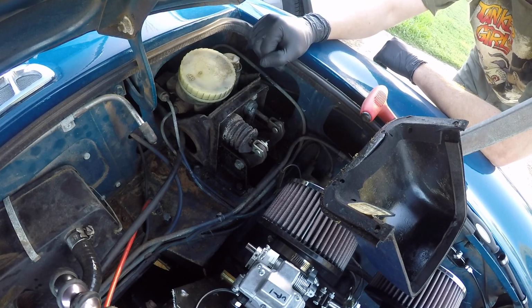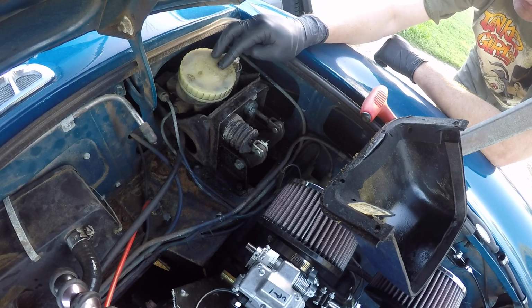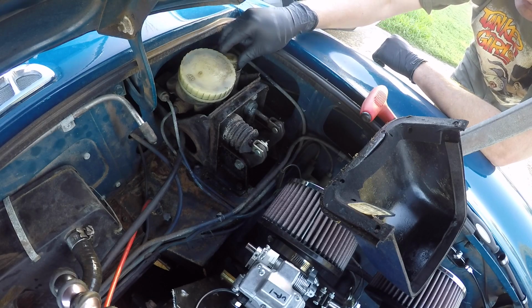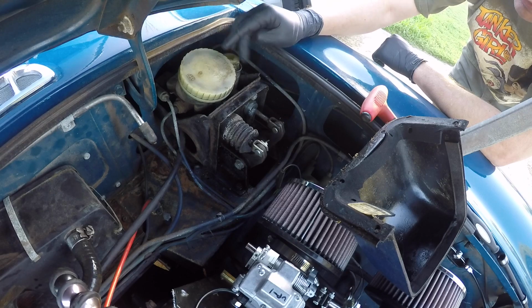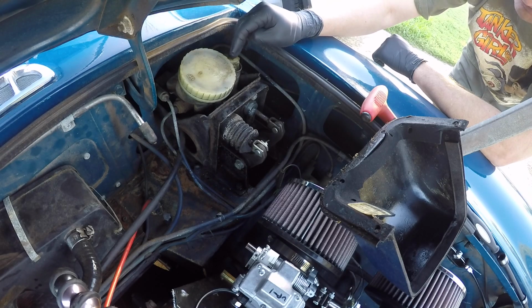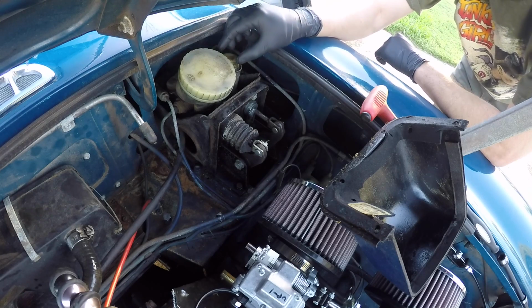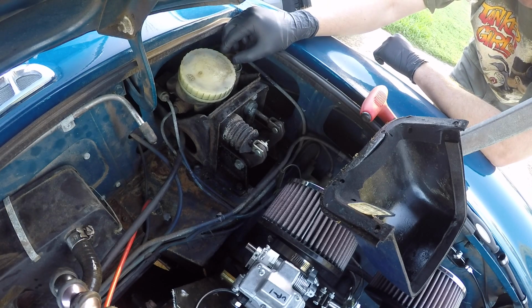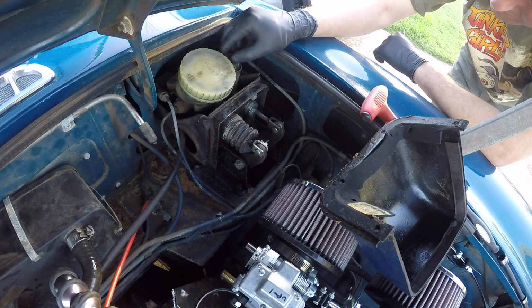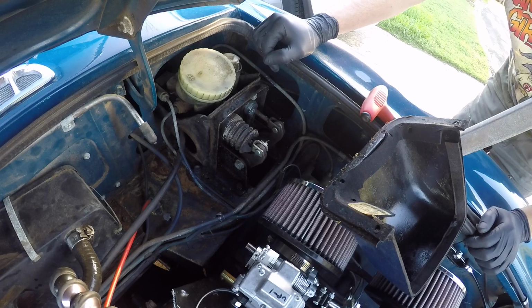So yeah, complete rebuild on this, replacement for the master cylinder here, and possibly a rebuild, maybe even just a replacement for this if it's not too terribly expensive. It's a fairly basic part, but if it's cheap enough to just get a replacement one of these, I'll do that as well and save myself the headache of rebuilding that, because that is gross. Anyway, that's it, I think, for today.